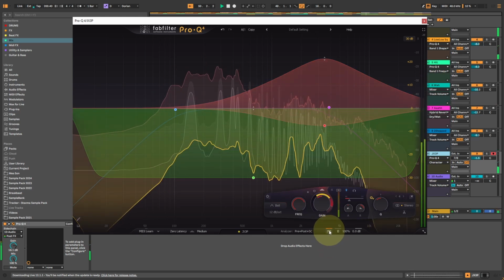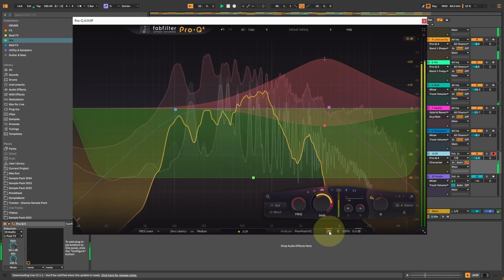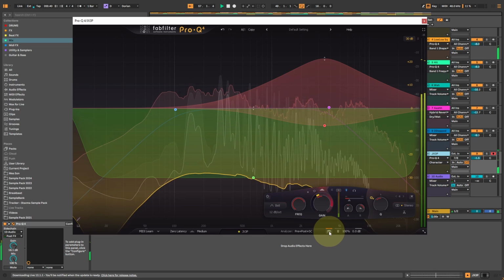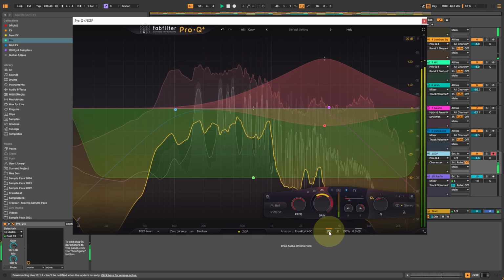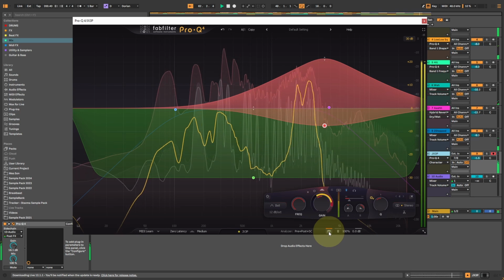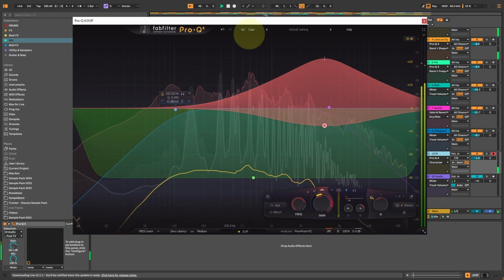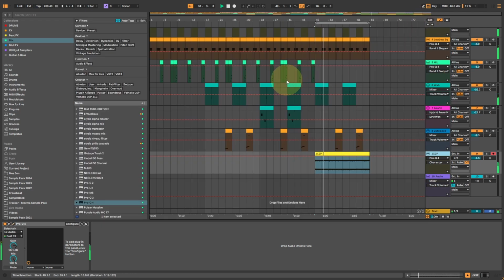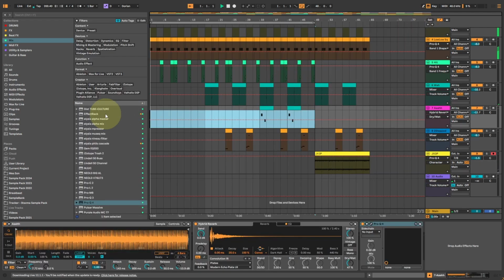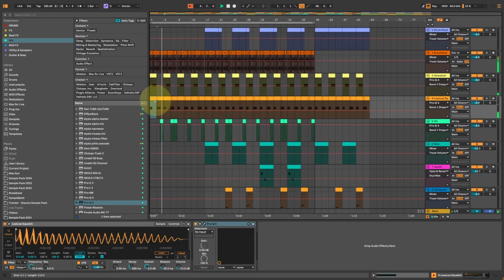You can do that by the mouse when you know your way around. Just with the mouse wheel, you can enable and disable those things. Warm mode is awesome for the vocoder, I think. Okay, enough vocoding. Let's go back to the track.